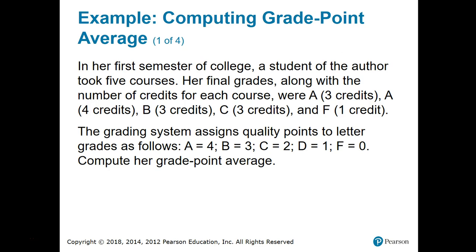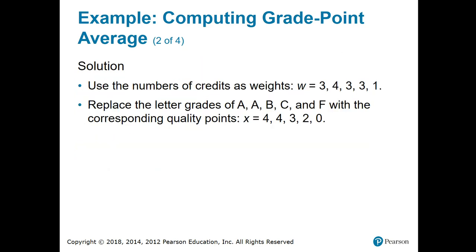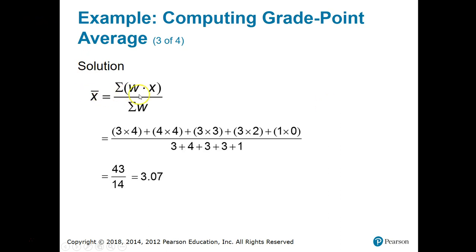So, yeah. Alright, so A is equal to 4, B is equal to 3, C is equal to 2, D is equal to 1, and F is equal to 0. So the weights are 3, 4, 3, 3, and 1. And the grades are 4, 4, 3, 2, and 0. Put them into a summation. Her GPA was, again, orientation, sad. 43 divided by 14, that gives us 3.1 for the final GPA, because you always round up. I always try to round up in my class.